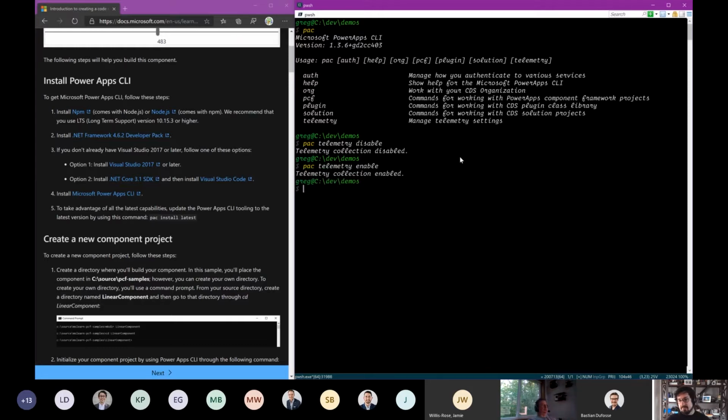And we're not gathering anything about you or what you're doing in particular. We're just gathering up how many times people are creating projects, how many times people are deploying things. We're counting, not writing things down, if that makes any sense. But anyway, I wanted to point that out because I've gotten questions in the past.